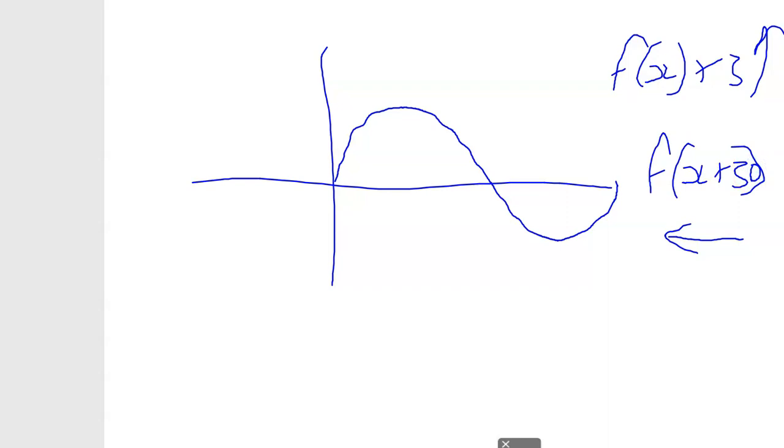Now I'm going to draw this really badly, I'm sure. Okay, so if this shifts to the left by 30, it's going to start somewhere like that. Dotted line, because that's out of our range. And then here it's going to come up to the top, down, and then it's going to carry on until it gets to the limit where it was. Yes, it starts and finishes at the same point.